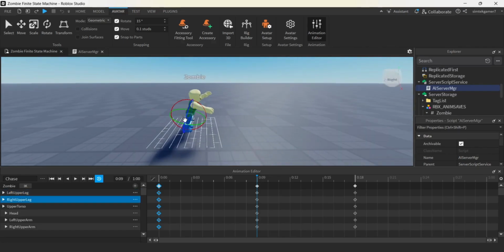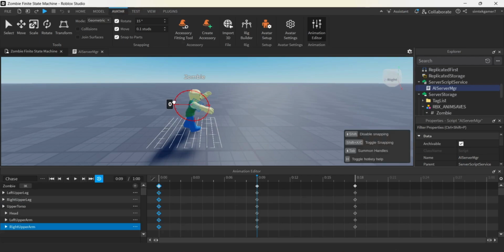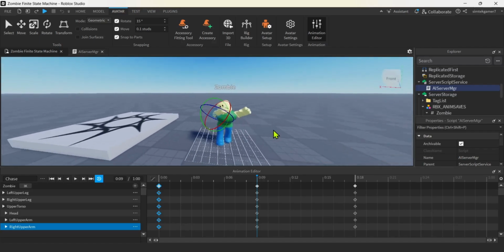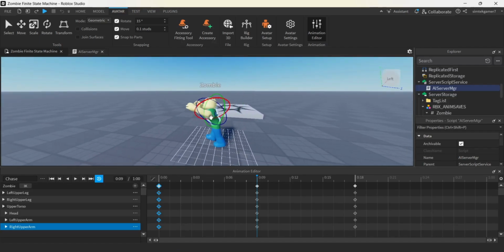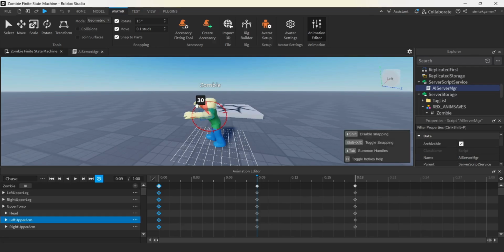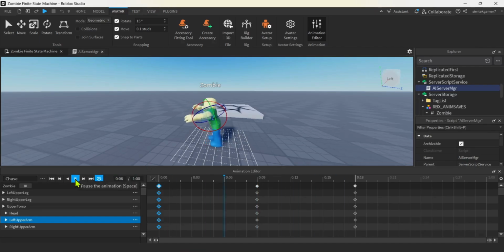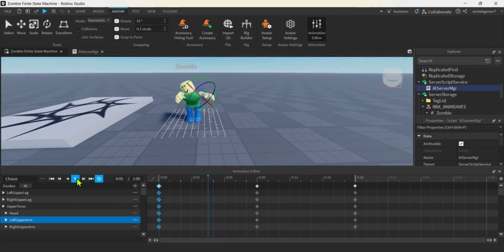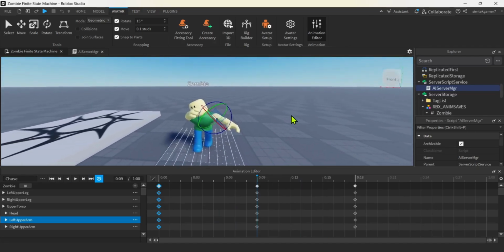We're going to get this one. 1, 2, and then maybe move this arm up. Will that work? 1, 2, 3, 4. That's a pretty big movement. For zombies, you know, you might want to tone that down a little. What does that look like? That's not bad. You want to get just a different head movement here, just so that we can see the difference when we're doing our game.